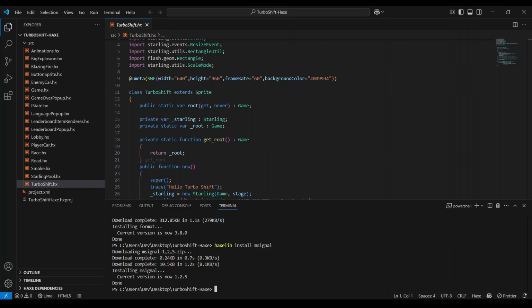In such situations, we can simply use the development folder instead. That is, instead of using the package version from Haxelib, we download a local copy of the library's source code onto our machine and use it directly as the development folder. Since most Haxe libraries are open source, getting their source code is really easy. Once we have it, we are free to tweak the code however we like. Whether that's adding new features, patching bugs, or making it work with the latest versions without waiting for anyone else.